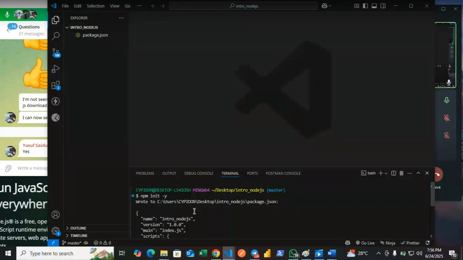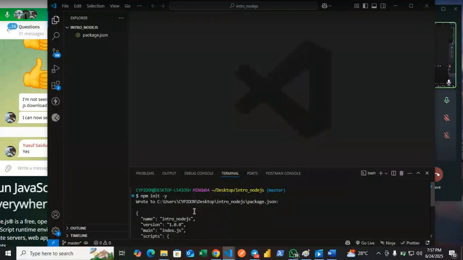So in this case, we refer to the package.json file as the one that is handling everything in your application. So this npm init -y, this -y now, if you remove the -y and type npm init, it's going to work, but it will ask you a series of questions. You get to answer one after the other before it will now create the package.json file for you.